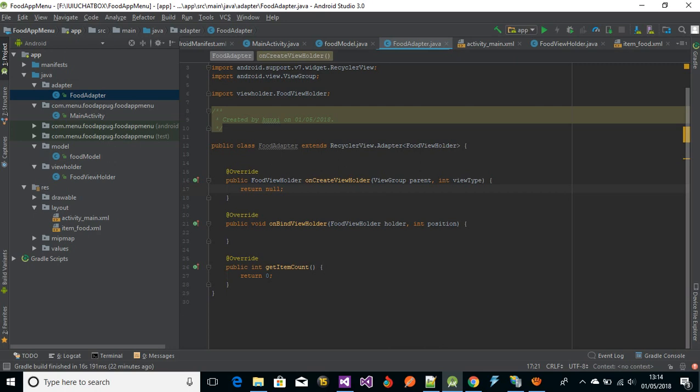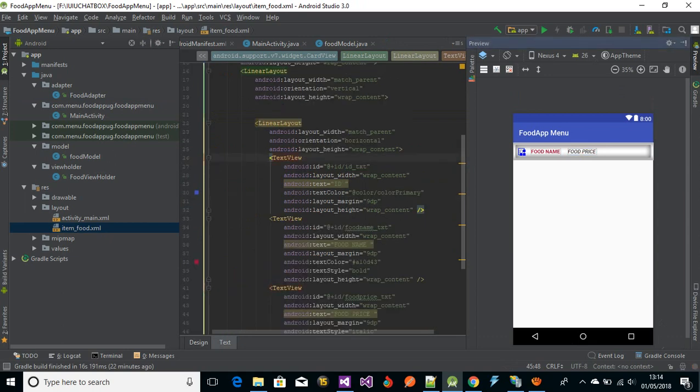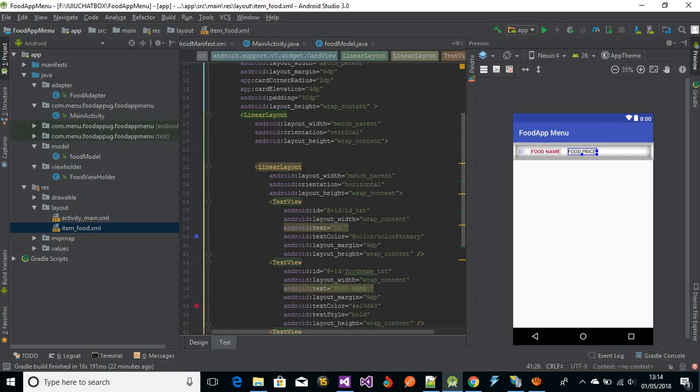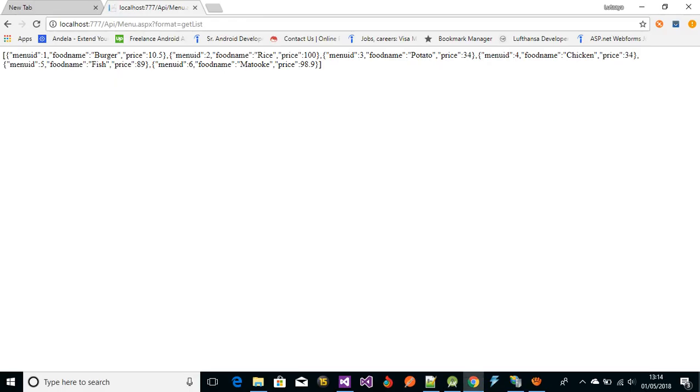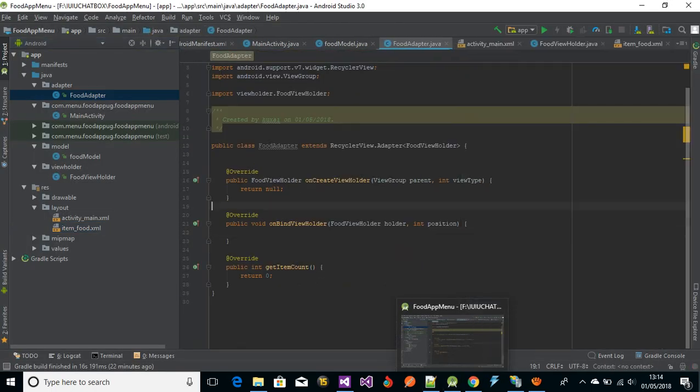Then onBindViewHolder, in this method, is where we set whatever item is in the food item. We set onto these items the values which are got from the internet or from the RESTful website, like this JSON API we're having here. So make sure that you write it down for simplicity. The onBindViewHolder method helps us to bind. Binding means to attach or assign something onto a certain element.